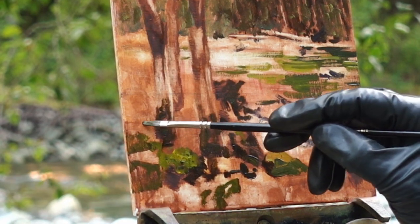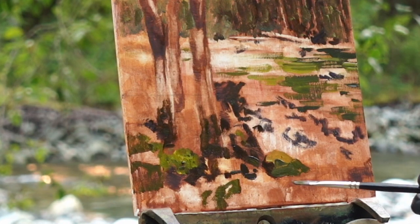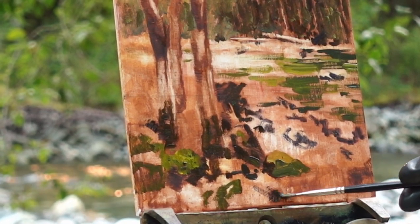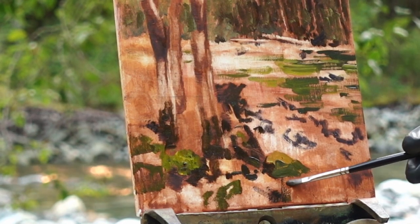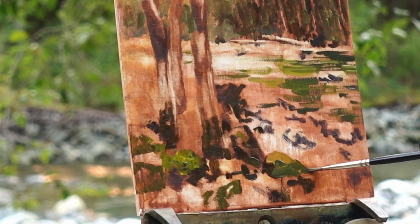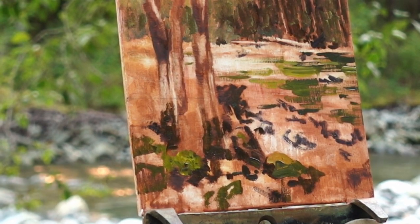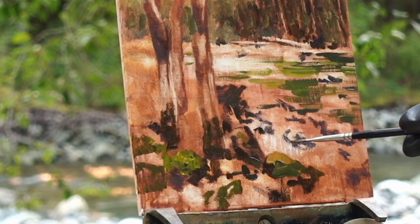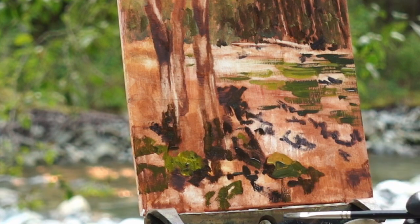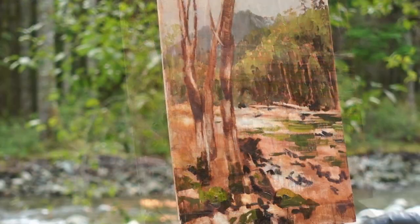So I hope you can see here how the underpainting is really helping me. Those kind of random marks that I made, I can build on those and treat them like they are kind of the structure of a value study, and add shadow to the dark areas and add some lighter color to the lighter areas, and not paint over everything, just enough to create an illusion. It takes practice. Sometimes it works, sometimes it doesn't, but I do love it when it works.